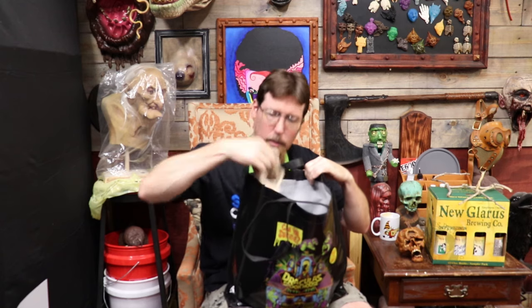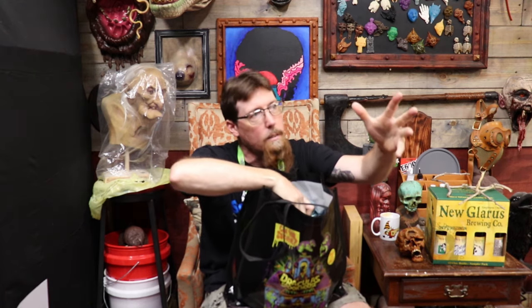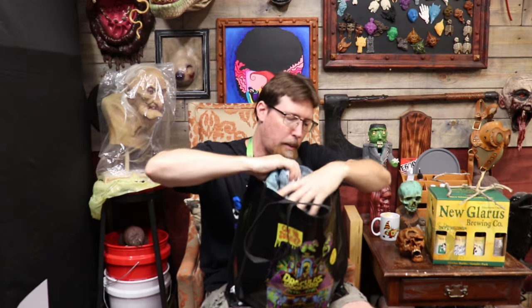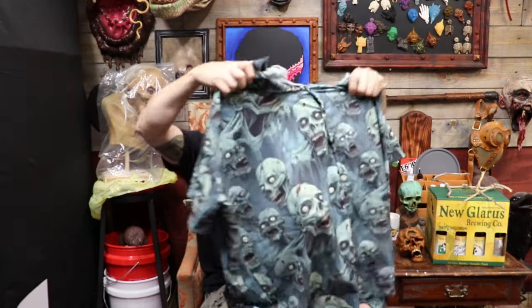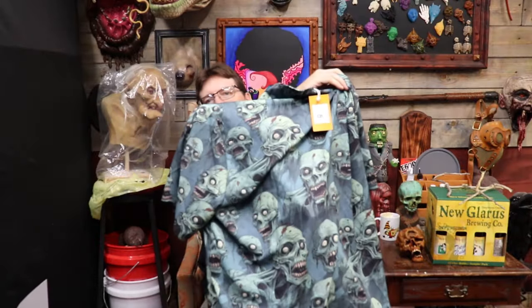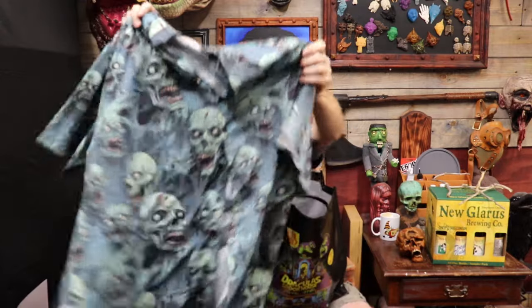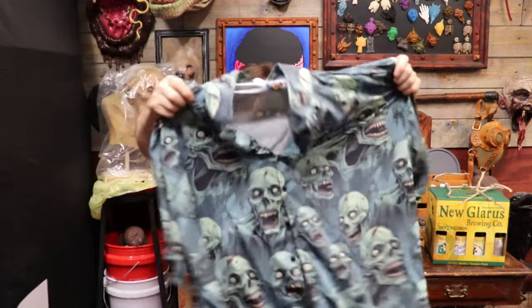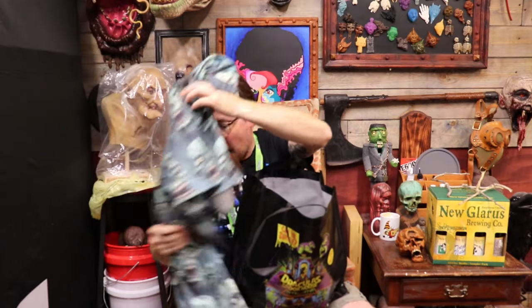Another one of my stops, as always every year every show, I go see my buddy Rob at Resurrect Costumes. Not a t-shirt — it's a classy button-up with zombies. I'm going to start classing up the freaking joint. Little zombie guys, little faces. It's super silky and feels really nice and soft. And it's a button-up — how freaking cool is that? I love that. So I'm going to try and get a couple more of those.